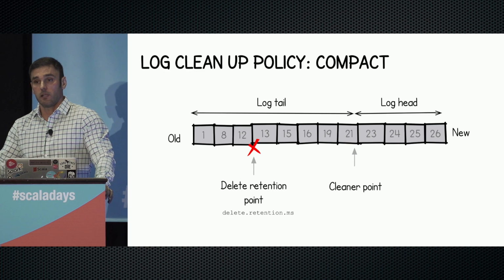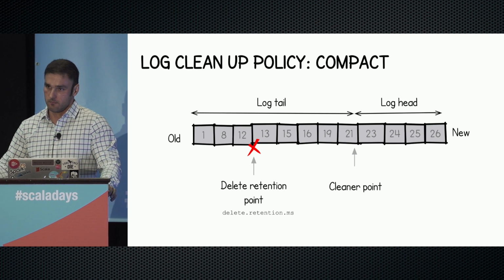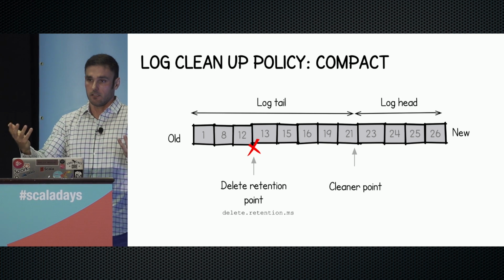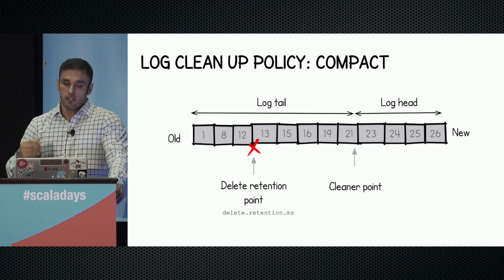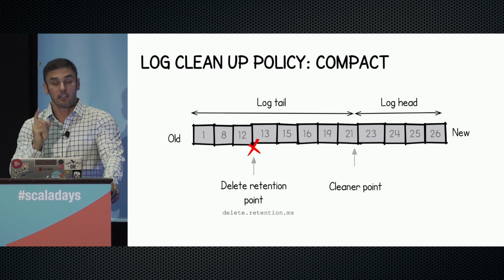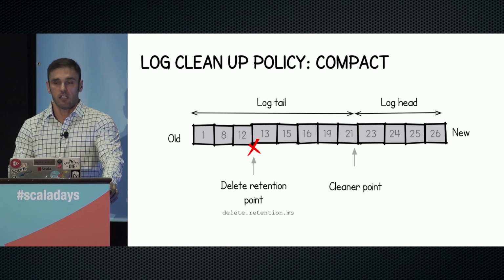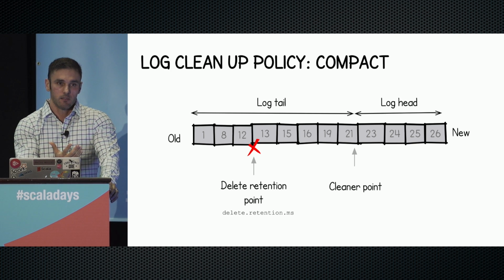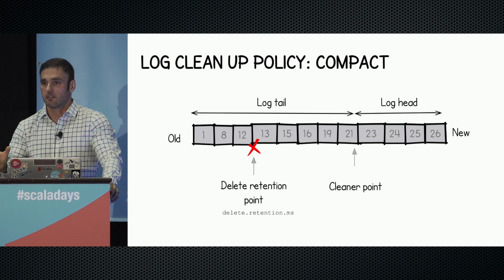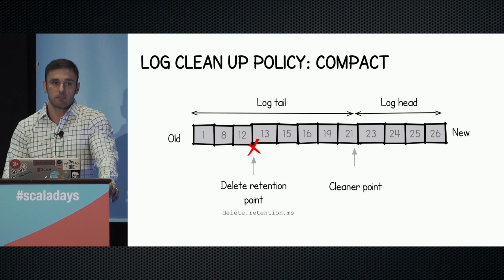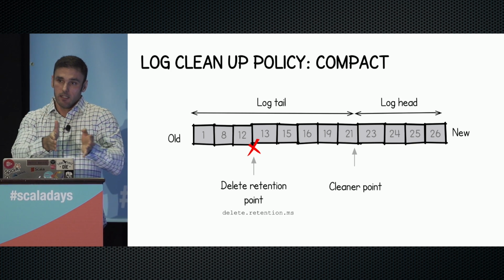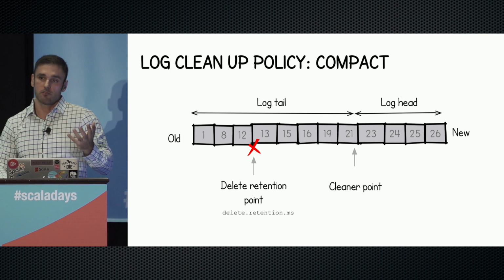And then the other one that really applies to what we're talking about today is compaction. So log compaction, like I talked about before, if you remember, Kafka messages have a key and a value. What compaction does is guarantee that the latest version of every message in the log will be present for a given key. So the older ones will just get dropped, and Kafka basically keeps the latest snapshot of a message given a key. It's pretty good, because if you're talking about bootstrapping, you don't have to replay this massive log. Because it's compacted, you only have to replay the latest version of each message in the log.